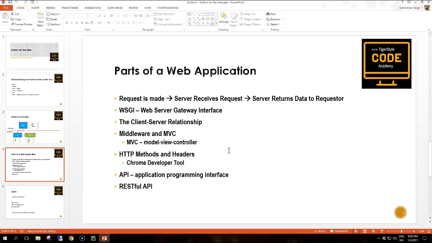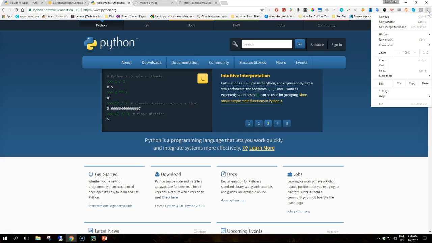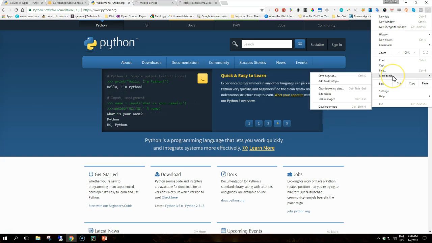So let's just try out one. Let's see what HTTP does. So how does the web server know what method is being sent? It does so via the HTTP headers. So if you go to, for example, a website, let's go to python.org and you use a tool called developer tools.